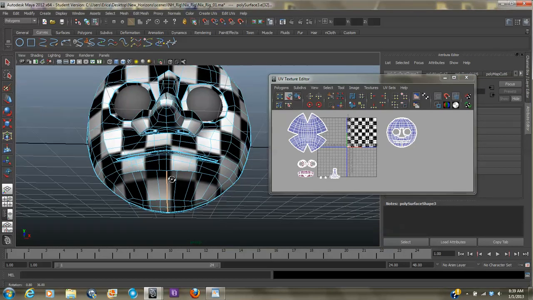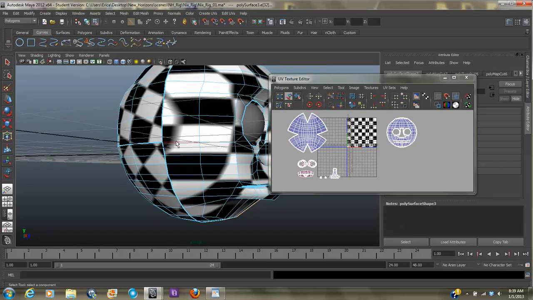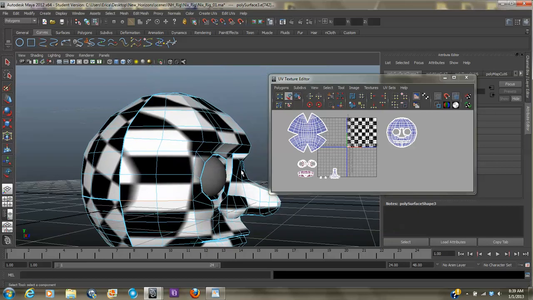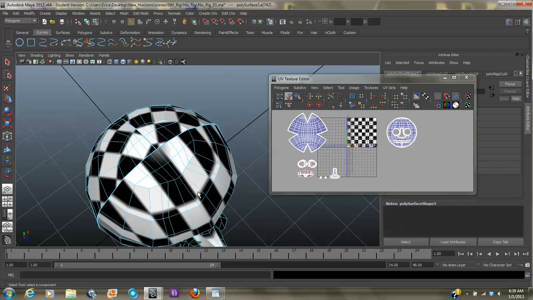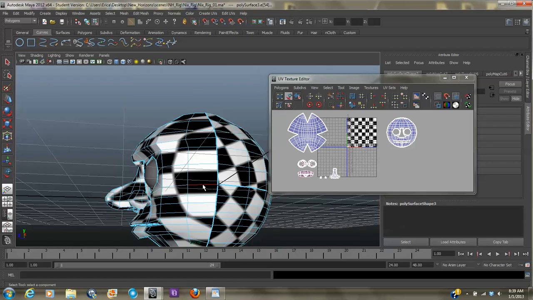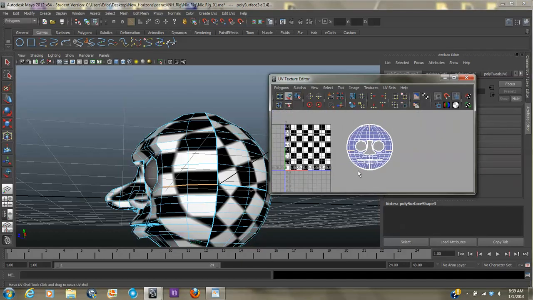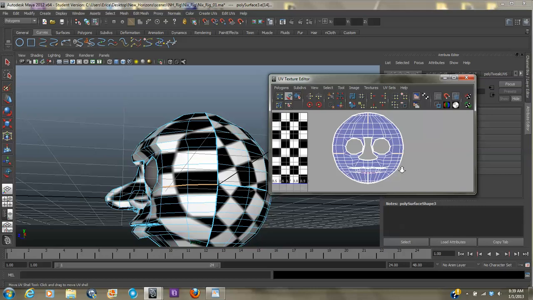And if you notice, I'm kind of just stopping where the warping ends. And usually the rule is the fewer cuts you make, the better. But you could always sew back too.